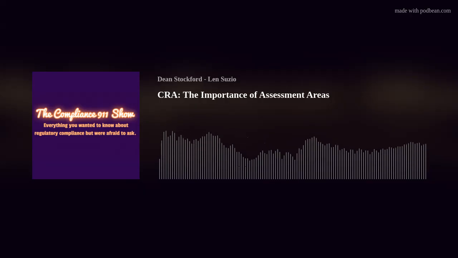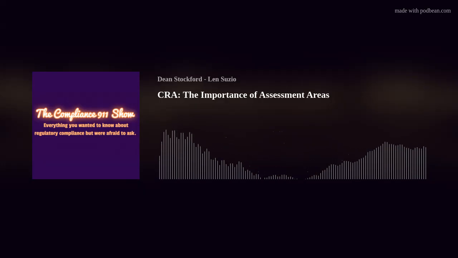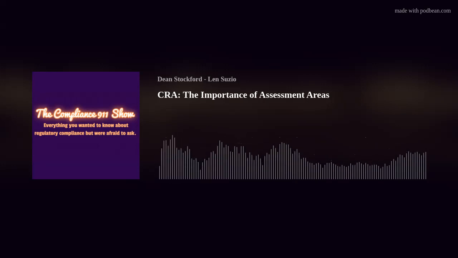Bankers no longer need to operate in the dark and adopt assessment areas that may set them up for apparent CRA shortcomings. This topic is way too important to overlook, and I will tell you, Len, it's something that I hope you continue to talk about and emphasize the importance of the delineation of the assessment area as well as CRA overall. So great job.